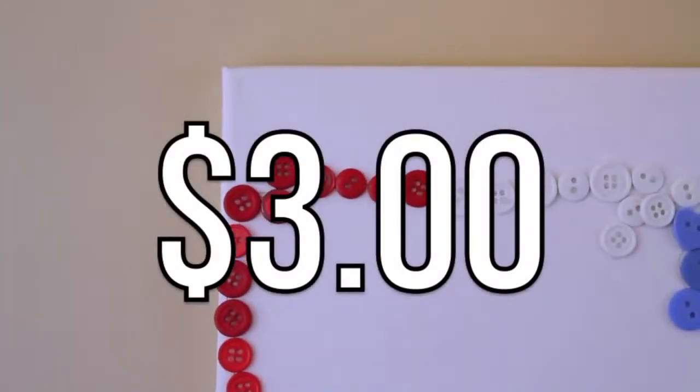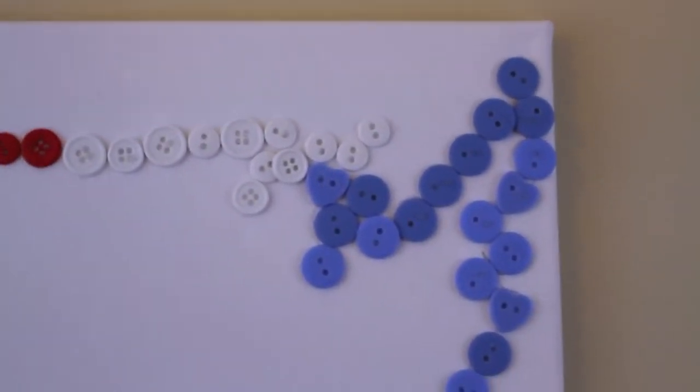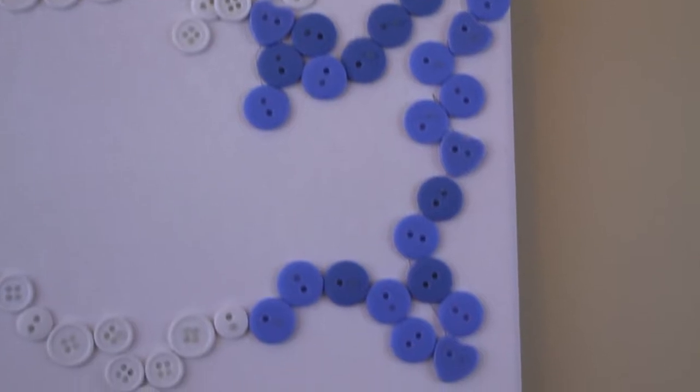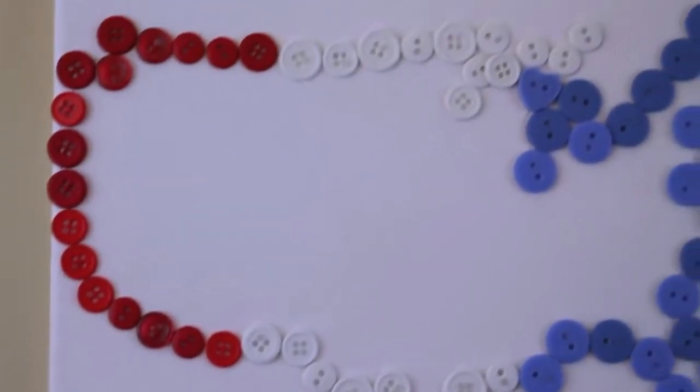This is what my final button canvas looks like. I want to say this cost about $5. I got the canvas for about $6 for 2 of them, so technically it was only $3 per canvas. I had all the buttons at my house already and the hot glue, and I just printed the silhouette out on a printer. Super cheap.